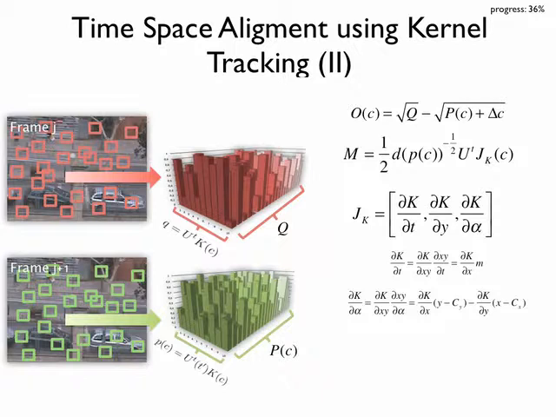In order to make this derivative, we use a slope m found in the previous step, and also using the chain rule, we can make the derivative with respect to the time, and also we do the same with respect to the angle. And with a single step and computing the pseudo-inverse, we get all the parameters that are needed in order to align the frame in the space-time volume.